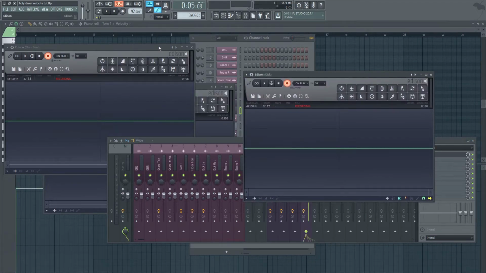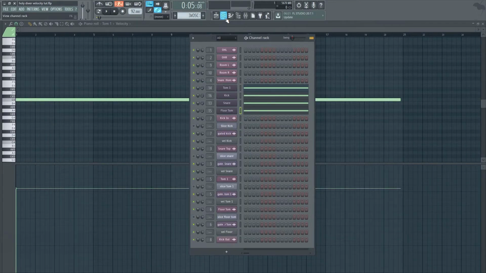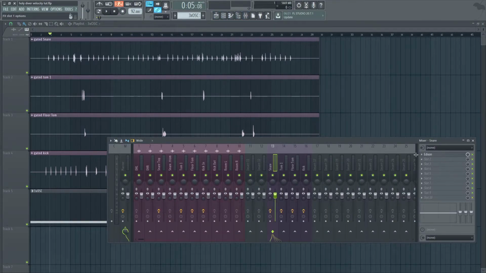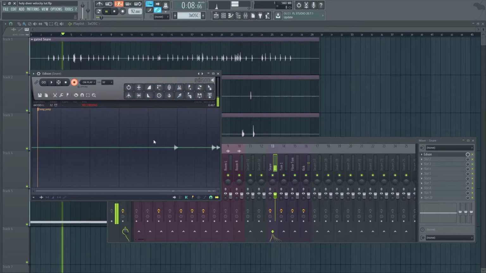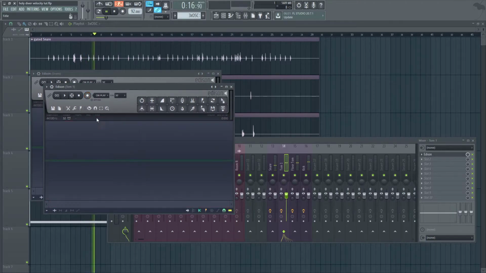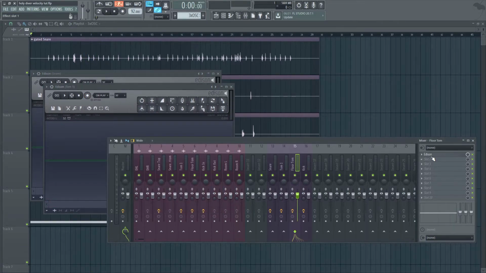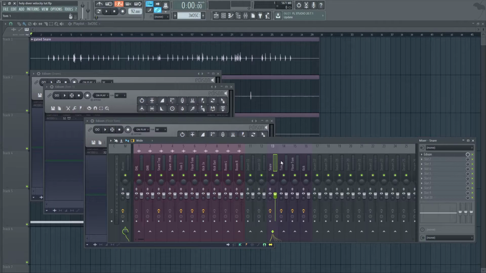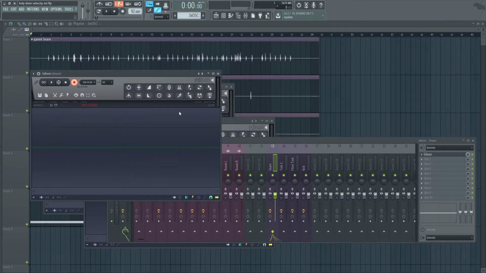So anyway, now you're just going to record it. If I exit out of all this stuff, bring that up, and do like that. You have to start from the beginning or it's going to be messed up. See that? It's recording, it just doesn't say it. But see, it really was recording. That's like a glitch. I don't know what it is, maybe because I had it recording before. But yeah, so you just want to go through this song and record it. I'm going to set all my recordings back on.